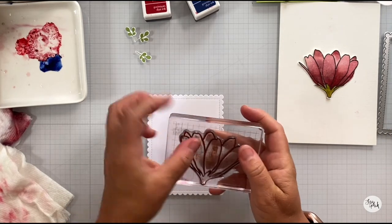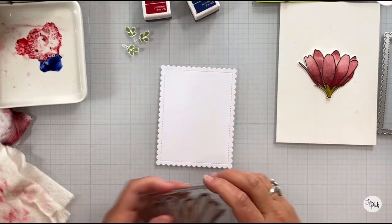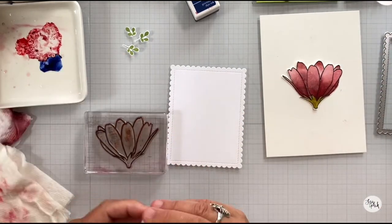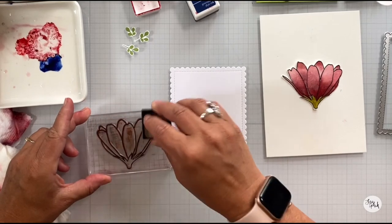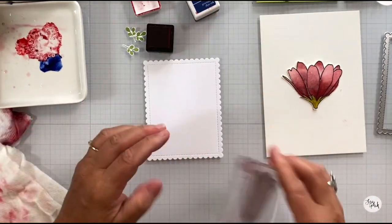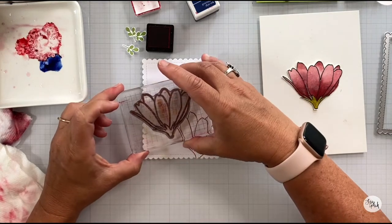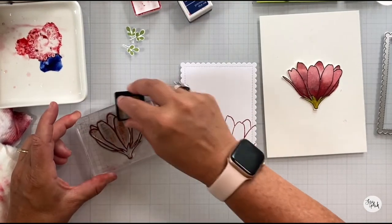Now, I've got the big honking bloom, and I want to add just two blooms on my card base here. I'm going to do that with the cherry red because it's going to give us some contrast between our darker maroons and our lighter, more vibrant, what we expect from a red. I'm going to ink this up. Now, cherry red in the Gina K line will stain your stamp. It won't affect your stamping into the future, but it will stain your stamp. So if that bothers you, consider that. I'm going to do a little stamp right here, an outline of the stamp there. And I'm also going to pop one up here because our bloom is going to be down here. And this is just some straight up stamping with our cherry red.